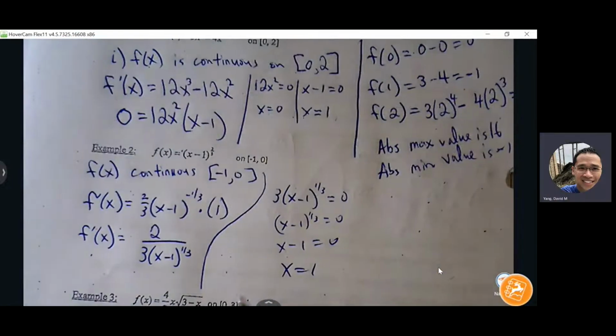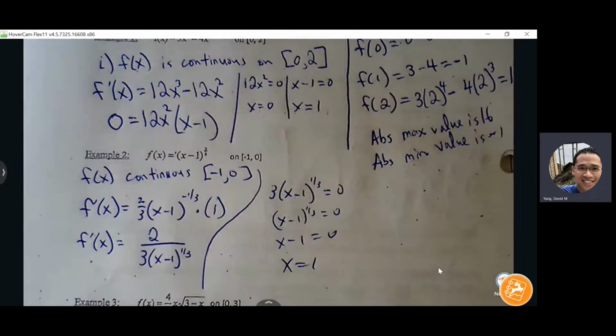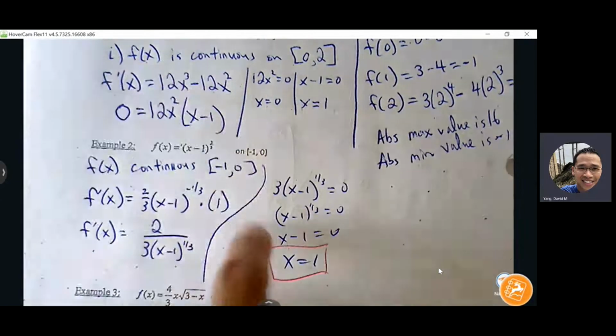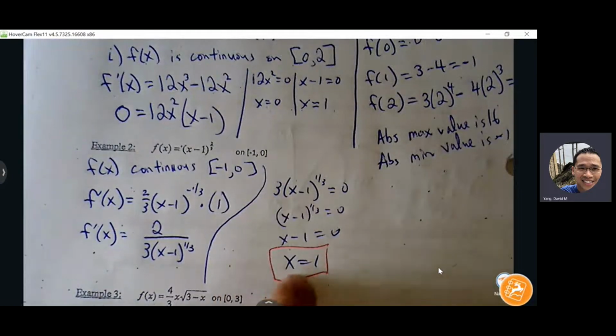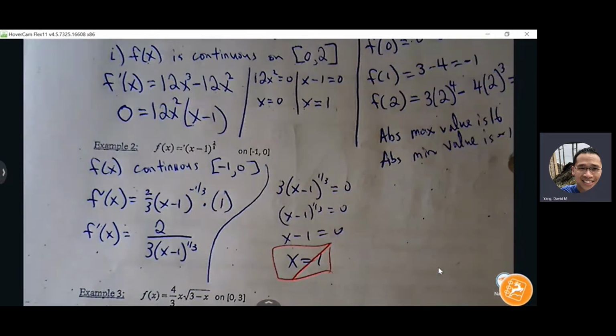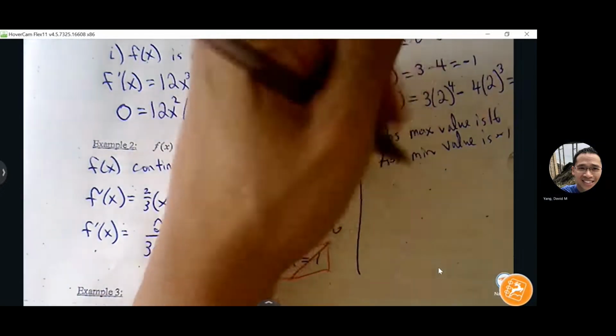So I have x equals 1 as a candidate, but do I test it? Do I use it? Why not? Okay, it says not inside the interval. Now, it is the right step for us to look for it, and we found it, but if it's not inside the interval, it's not going to be used. But it's still important that we look for them in the right places. So, how many points are we going to test then for absolute max, absolute min? Just 2, right? Just the endpoints.